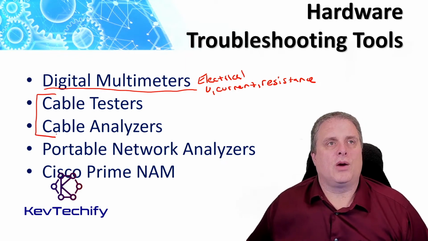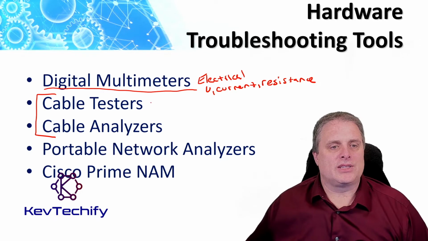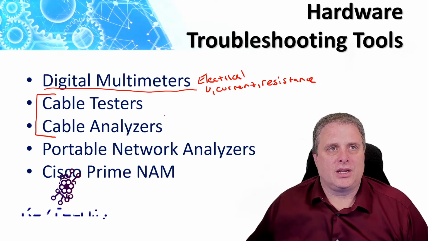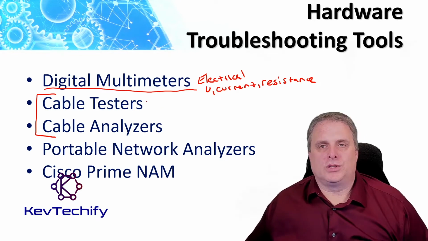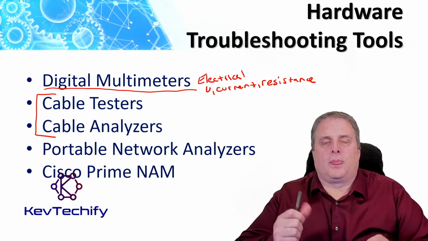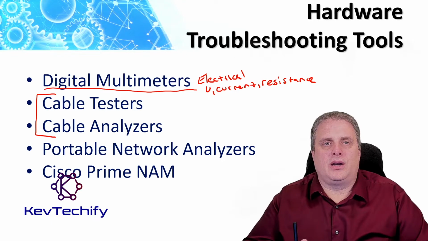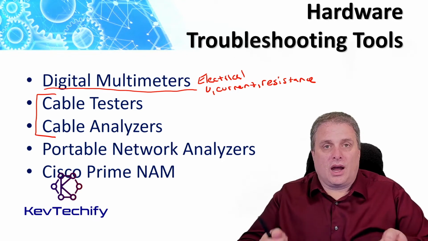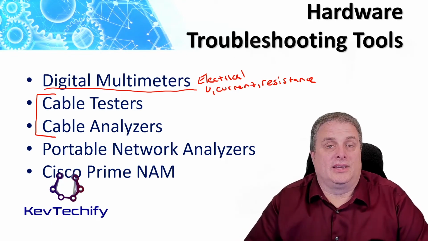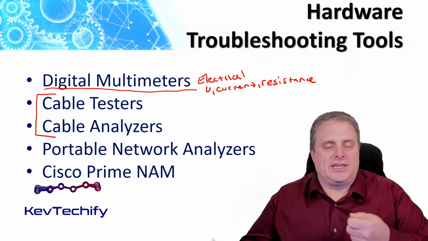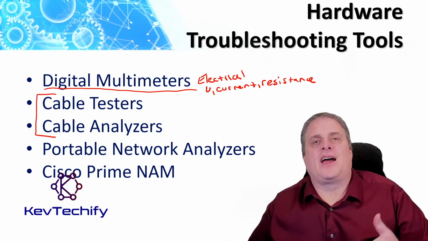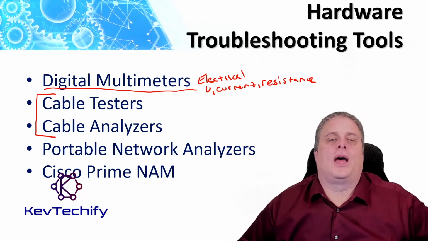Then we have cable testers and cable analyzers. These will look at your networking cables. The first one here, this cable tester, is a handheld device for testing various types of data communication cabling. Most of the time we see UTP, unshielded twisted pair, copper with RJ45s on the end, the Ethernet cable that we see. We see testers for that, but you can have testers for fiber. You can have testers for coax.